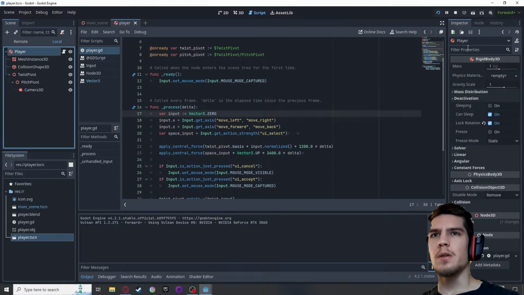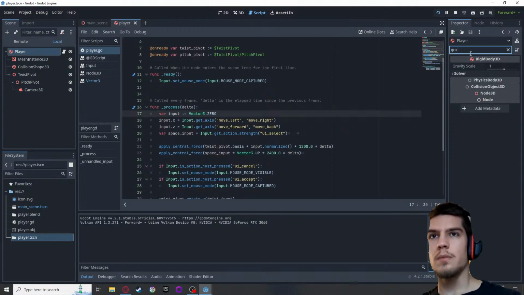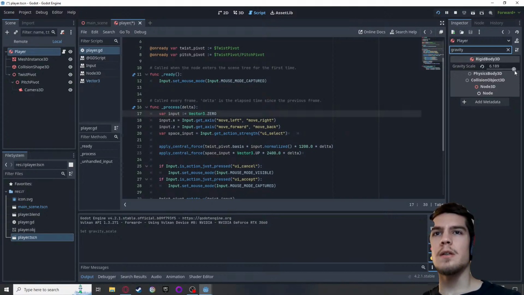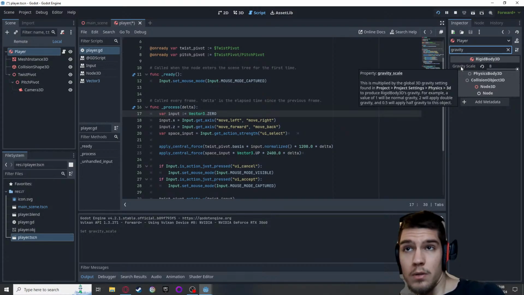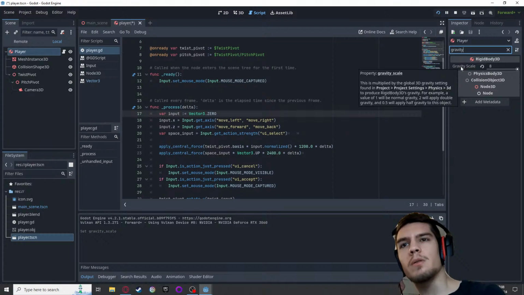Let's see how we can change that. Is there a gravity option? Gravity scale? Gravity scale. This is multiplied by the global 3D gravity setting from the project, which is the physics 3D gravity. For example, the value of 1 will be normal gravity, 2 will be double.